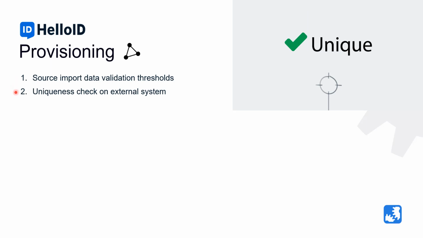Another new item is the uniqueness check on an external system. I think it's an important mechanism that you can make sure that a username, SAM account name, display name, whatever attribute you have in Active Directory, is unique across multiple systems, but also perhaps at a point in time. So if you want to make sure that a username is never being used or going to be used in the organization, you can put them in an exclusion list, and you can do uniqueness checks on that repository.